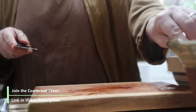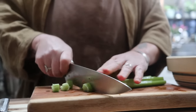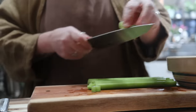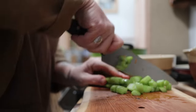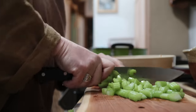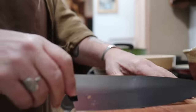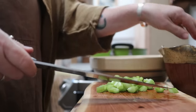And then I cut up 4 stalks of celery. I'll usually let the beef get started for at least a good 30 minutes, because the longer the meat cooks, the more tender it'll be. But you don't want to overcook your vegetables.